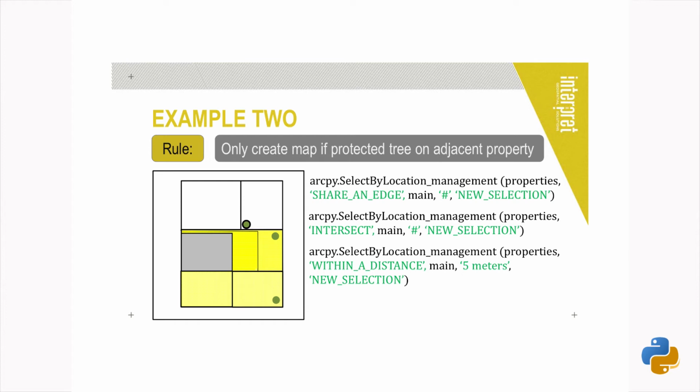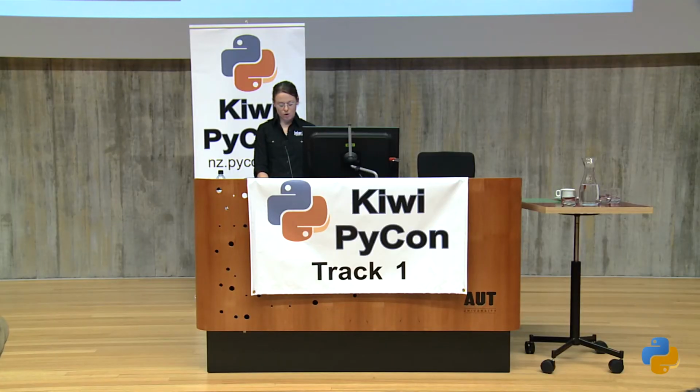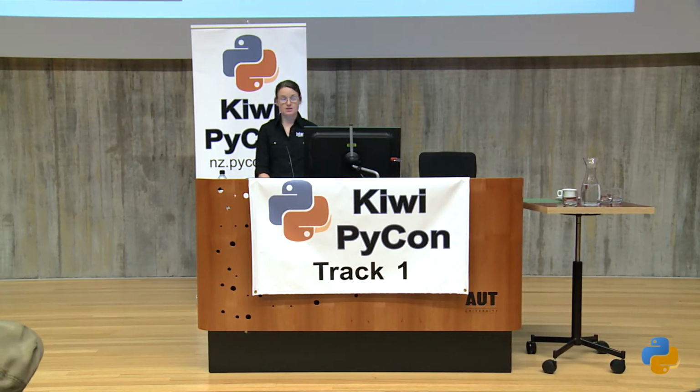If we select those parcels within a set distance, such as 5 metres of the main property, then this is what we see. The back property is selected because its driveway passes close to the main property, even though the main section of that property is further than 5 metres away. All of these give quite a different result to simply selecting the tree nearest to the main property.